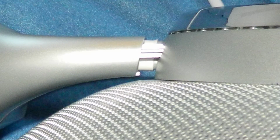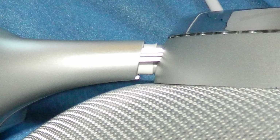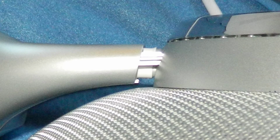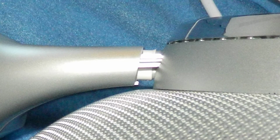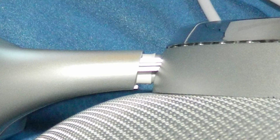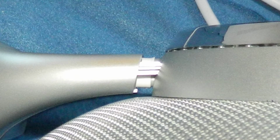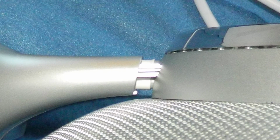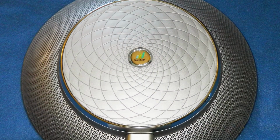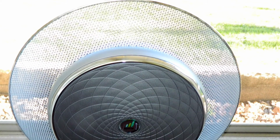Now I know you're worried that you're going to put it on backwards, but don't. And here's how you'll know. If you see the stand, the front end of it is kind of curved and the back end is straight. If you look at this picture, this is putting it in right, so the curved side matches up with the curved part of the amplifier. If you take a look real close, you'll see what I mean. And it is pretty hard to put in the wrong way, but obviously you wouldn't want to, so do it right the first time. This is what the amplifier portion looks like all assembled, and this is what it looks like in a window.